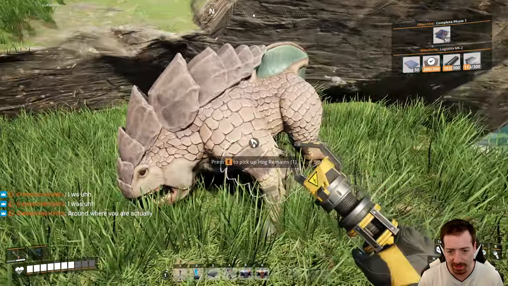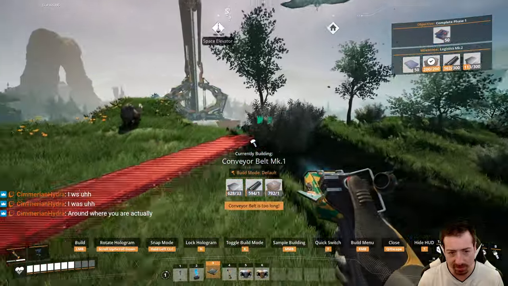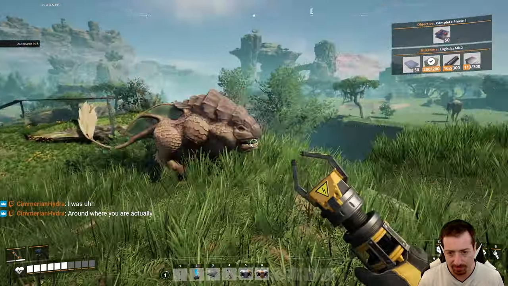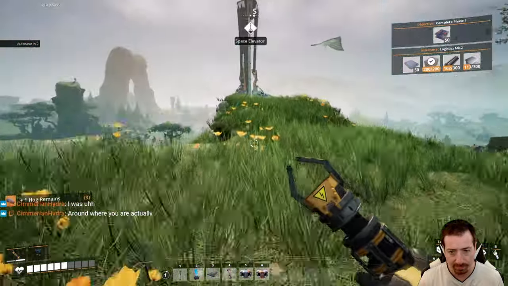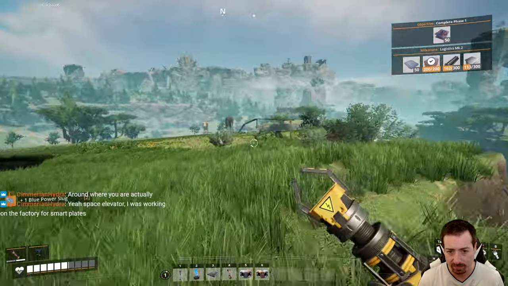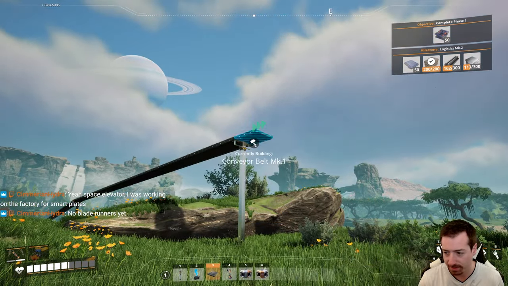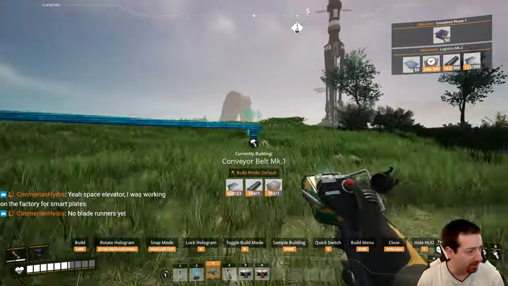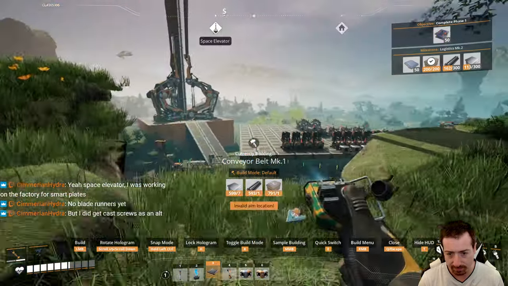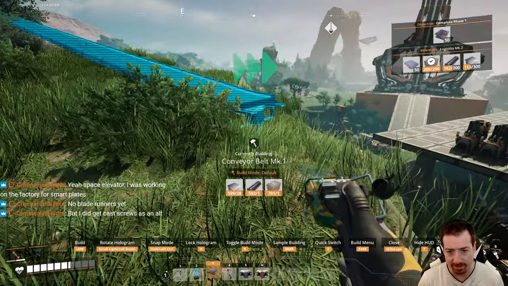So you had basically made the space elevator but hadn't done the phase one parts for it yet. Did you get Blade Runners? Here's another hog. They are just everywhere up here. Good news is, I see a power slug. Okay, you were working on smart plates. Yeah, makes sense. Yeah, the Blade Runners are great. They're so fast. You got cast screws as the alt recipe? That is nice. That is very nice.